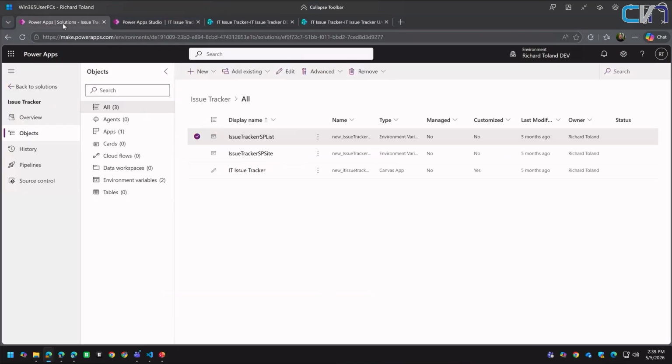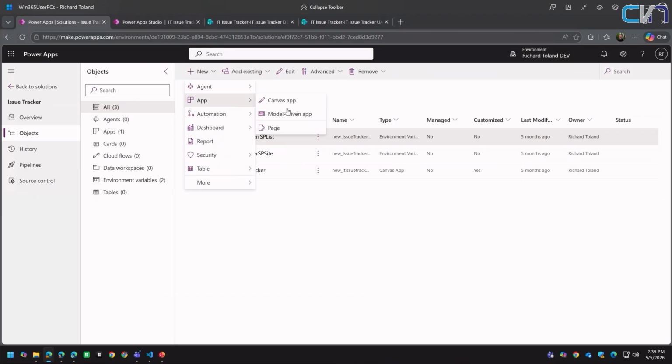Let's say that you built a Power App. Whoops, I didn't start from a solution. All right, that's fine. If you're going to do solutions, you would do new Power App. From here, you say new app. What kind of app do you want? Or a new agent for Copilot Studio. What kind of agent do you want? New automation, cloud flow, custom connectors, data flows, etc.